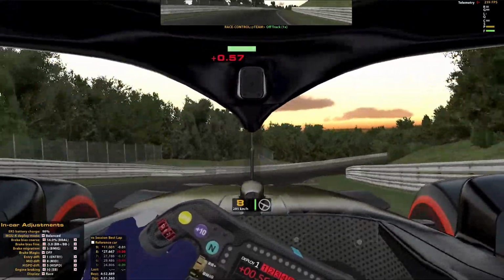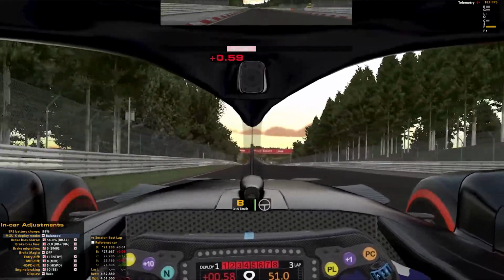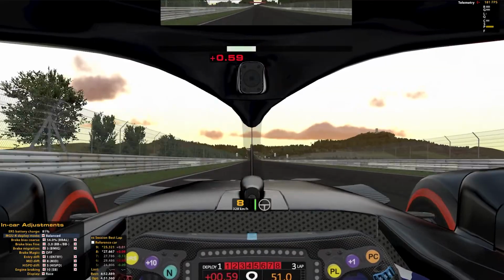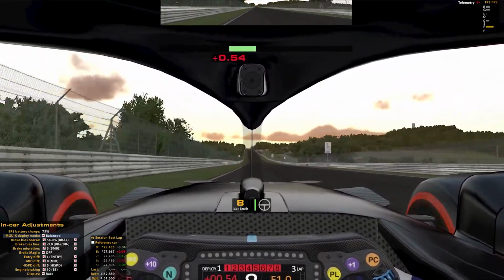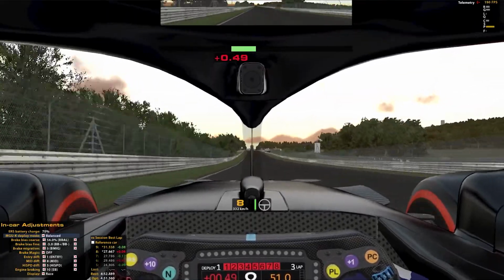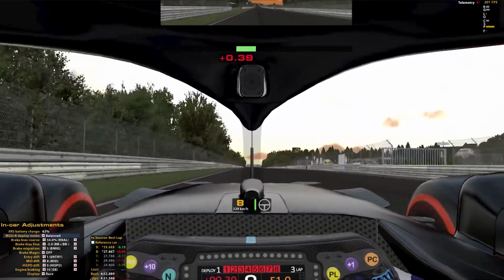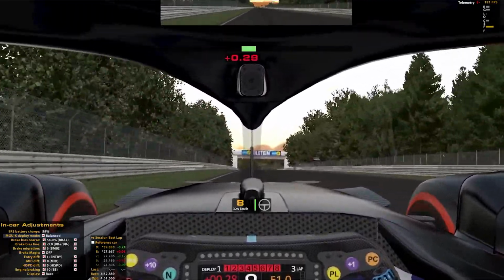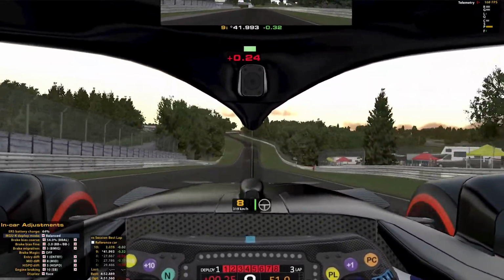As we head back onto Döttinger Höhe. Let's see, I'm what, 6/10 down? Let's see what the delta is gonna do here, if it would have been enough to improve, or if I didn't even save enough battery in the first place. Now is where it starts kicking in, where I was out of battery on the lap before. It's like 3, maybe 4/10 I think. Yeah, 4/10 that I was able to gain here.